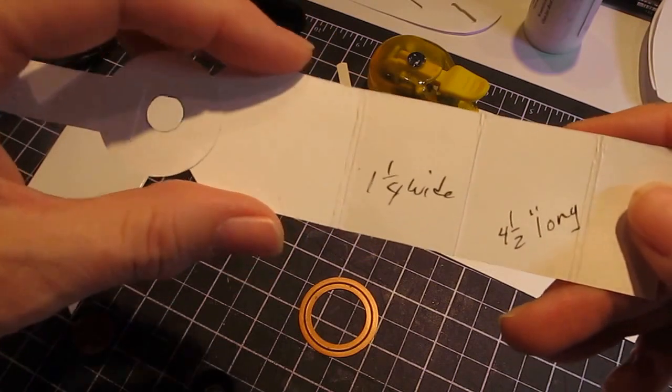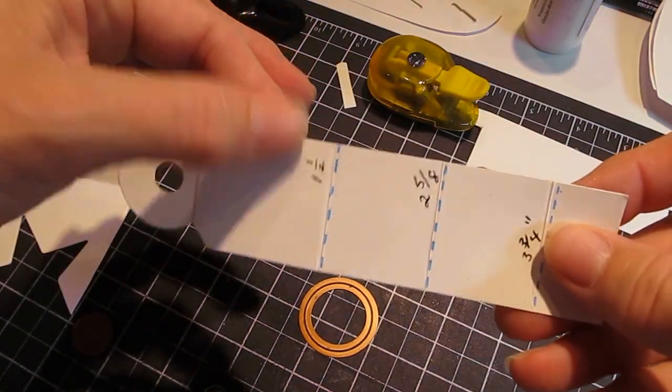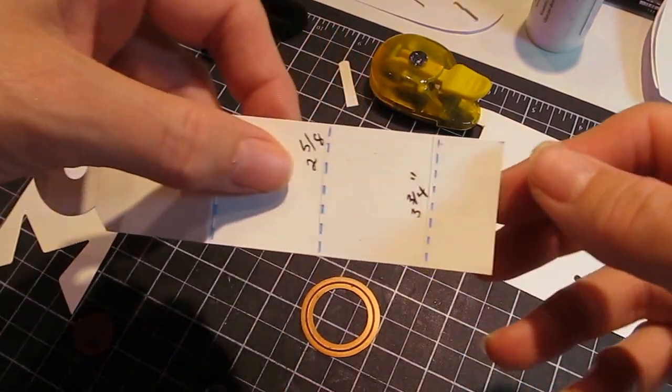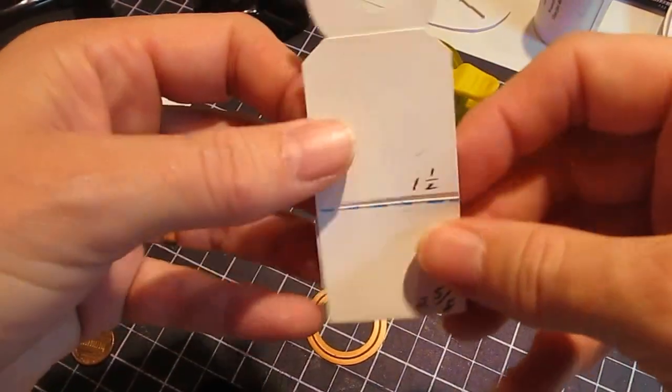So 1 1/4 inch wide, 4 1/2 inches long. You would score it at 1 1/2 inches, 2 5/8 inches, and 3 3/4 inches. And then go ahead and fold it up.